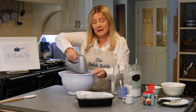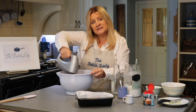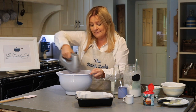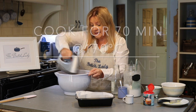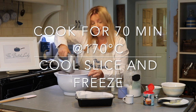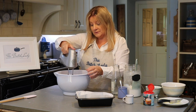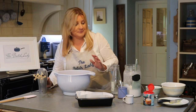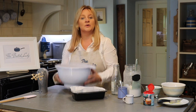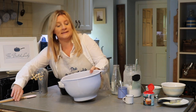It is going to be absolutely delicious. It's going to cook for an hour and 10 minutes. I'm cooking it in a loaf tin. When it comes out, I'm going to let it cool. Then I'm going to freeze it, and you can slice it before you freeze it if you want, okay? So you can slice before you freeze. And here we go. Look, this is exactly what it looks like. It took 5 minutes, really easy and simple to do.